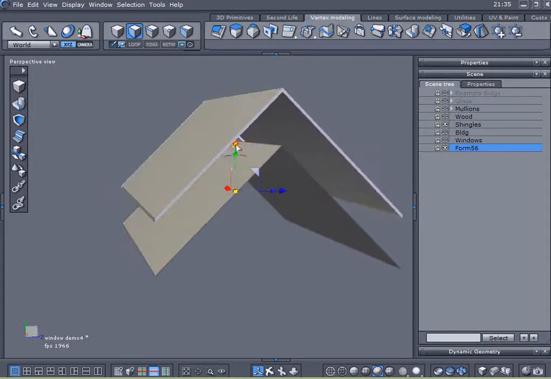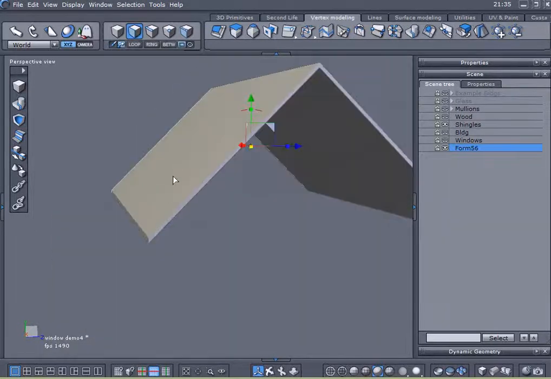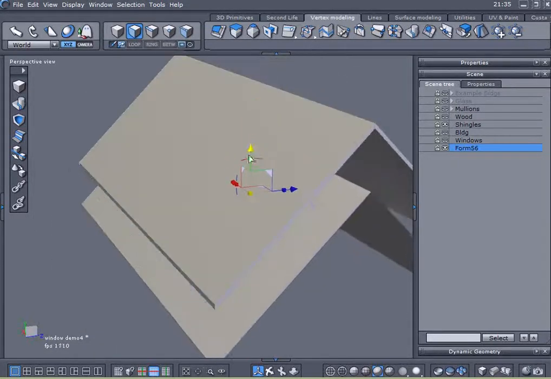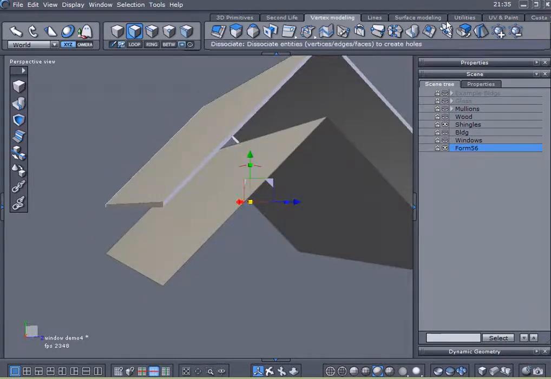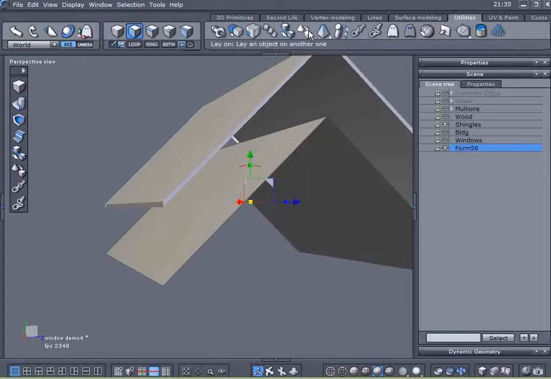Now what I want to do is I want to line them up so that they are perfectly in place here on the bottom of this particular object. And to do that very quickly, we can come up here to Utilities tab. We've been using to great extent the Lay-On tool. I'm going to come up here and use the Snap Align. And essentially what I want to do is I want to line this point here right up to this point. And I don't want to have to do it manually, because that will essentially mean I'm eyeballing it and I'm just guessing, and that's not very precise. But by using the Snap Align tool, I can do it very precisely.